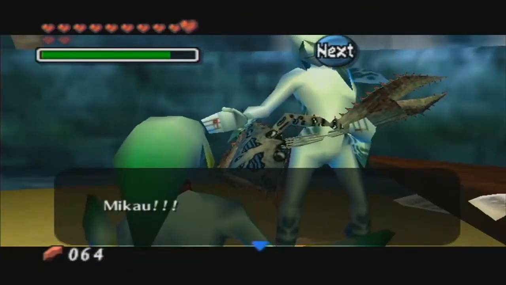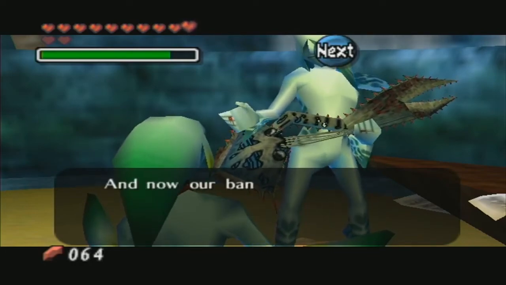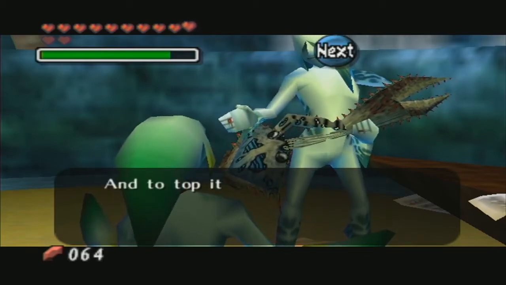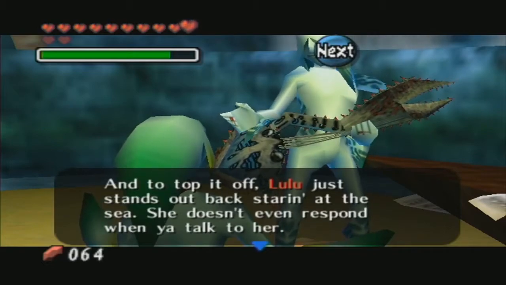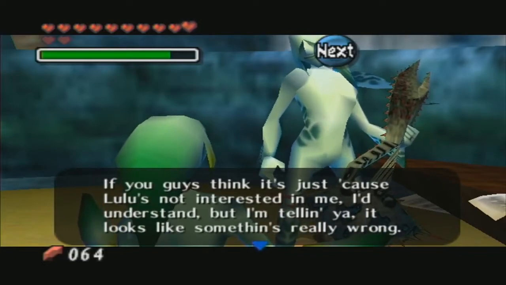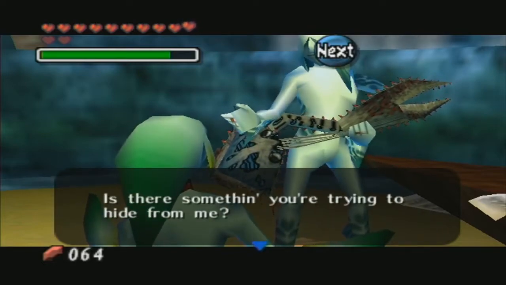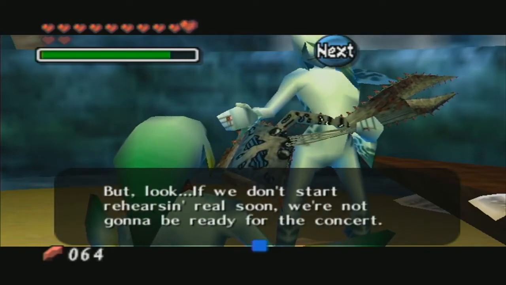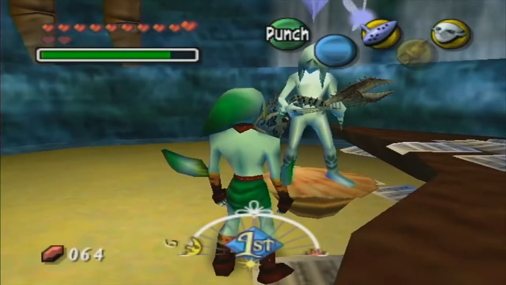Let's talk to him. Mikau, where have you been? I'm all like, hey, where's Mikau? The concert's coming up soon. And now our band leader has pulled a vanishing act. Evan's all holed up in his room just writing songs. And to top it off, Lulu just stands out back staring at the sea. She doesn't even respond when you talk to her. If you guys think it's just because Lulu's not interested in me, I'd understand, but I'm telling you, it looks like something's really wrong. Is there something you're trying to hide from me? I'm not running an inquiry or anything. But look, if we don't start rehearsing real soon, we're not going to be ready for the concert.